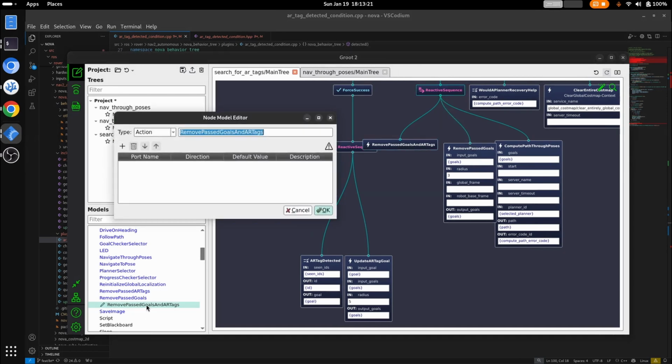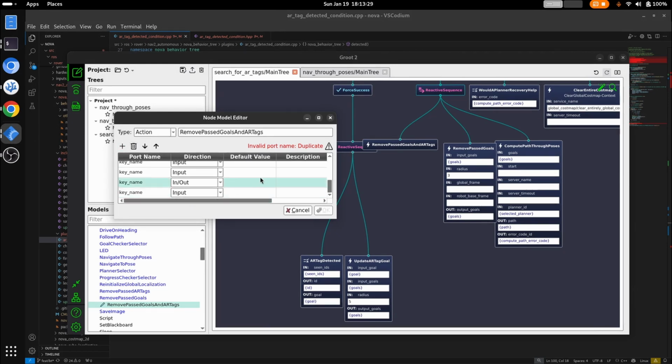Alright, let me edit this now. Alright, thank you. 1, 2, 3, 4, 5, and I think we need like 1, 2, 3. This node has like nine billion ports. Alright. We need input goals. We're gonna need radius.